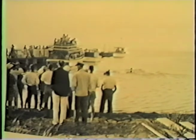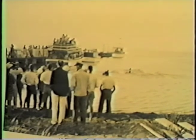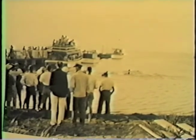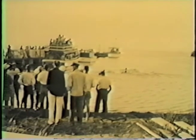So is today. Now Maggie McCorkle, who freely admits to having been out here since water was invented, tells me that on Sunday nights, when everybody had to go back, their friends, their lovers, their wives, their husbands, whoever, would all go down and, of course, stand around and wave everybody off. We do that in a more modified way today. I guess we do it out in the dock. But in those days, they just threw themselves in the water, swam out to the boats, and waved everybody goodbye.